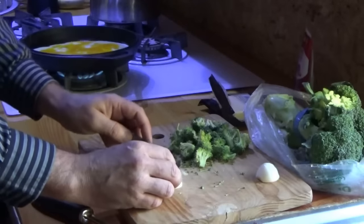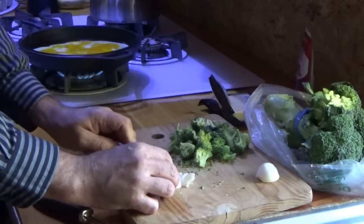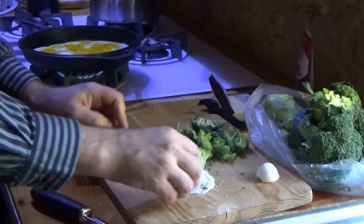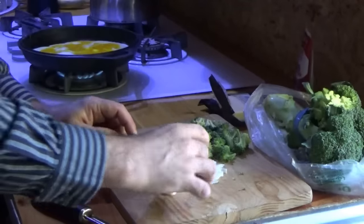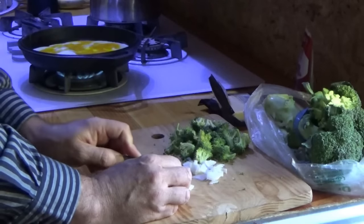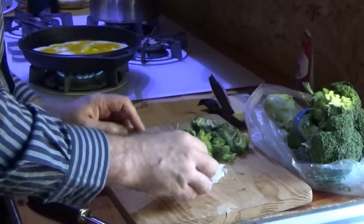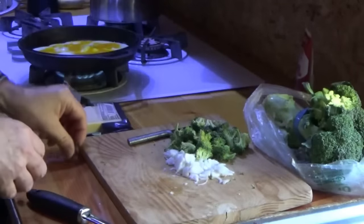I like to chop my onions up really fine so I cut it in half and cut it in half again. I like these baby onions. I'm not exactly sure what their proper term is — a lot of you are probably freaking out at me using wrong terms. I am not a chef. I'm just showing you my cooking because so many people want to see me cooking in a tiny house in the off-grid homestead. So here we are, cooking video number one.